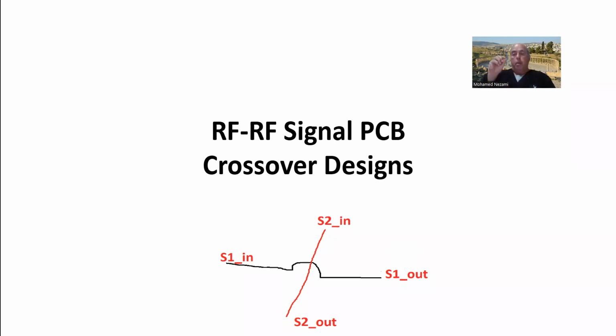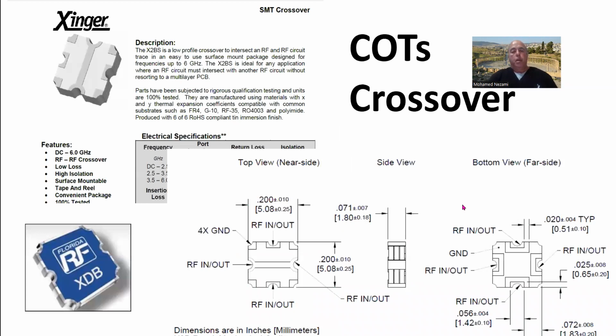If you use not an 0201 package, but let's say an 0805 package, an inductor or a 0 ohm resistor, you could sneak a line underneath it and cross over to the other side. That's been done in the past on boards. There are such products for 1.5 gig or 2.4 gig, low cost stuff.